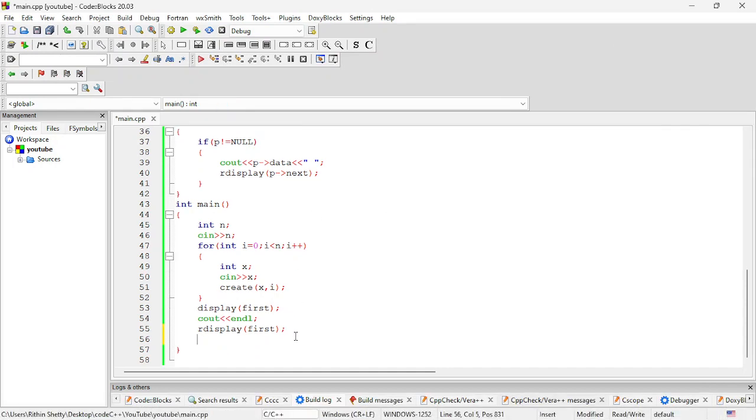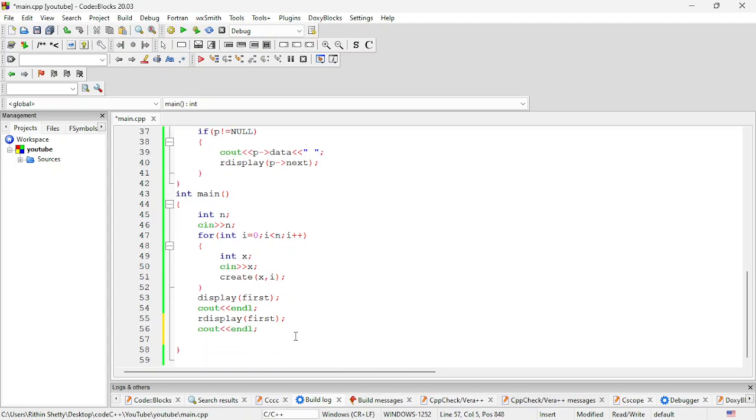Let us do the same thing, but now let us count the number of elements, the number of data items that the nodes contain. So iteratively I will do it first. I will take count, that is iterative count, and I will pass first again. There I am going to write the function. Imagine we send an integer value from the function, so let us print here how many elements we have.